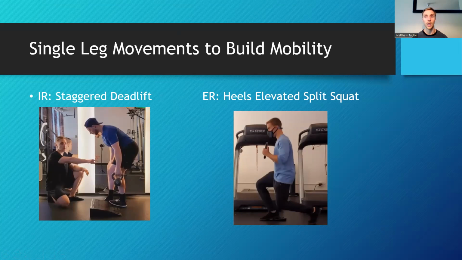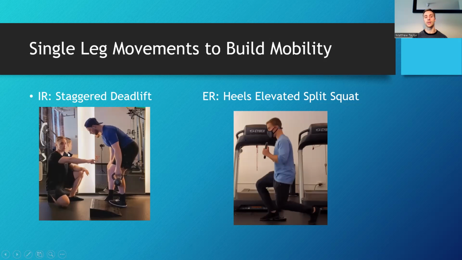So for example, if we had a lifter who consistently around halfway down always seemed like they just lose tension, or their knee would fall in halfway down or something like that, where they're in that 60 to 100 degrees of hip flexion, we'd say, hey, this error seems to be happening every time this lifter is needing to access internal rotation. There's probably something missing there. So we'd probably want to look at more internal rotation movements like this.